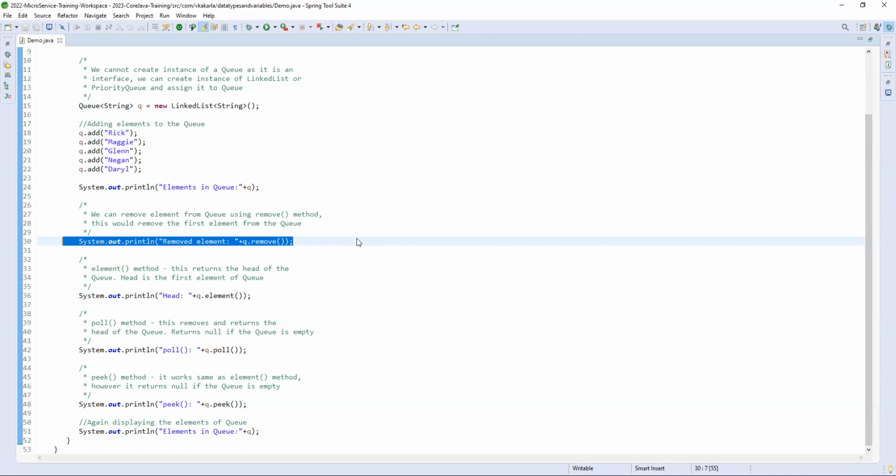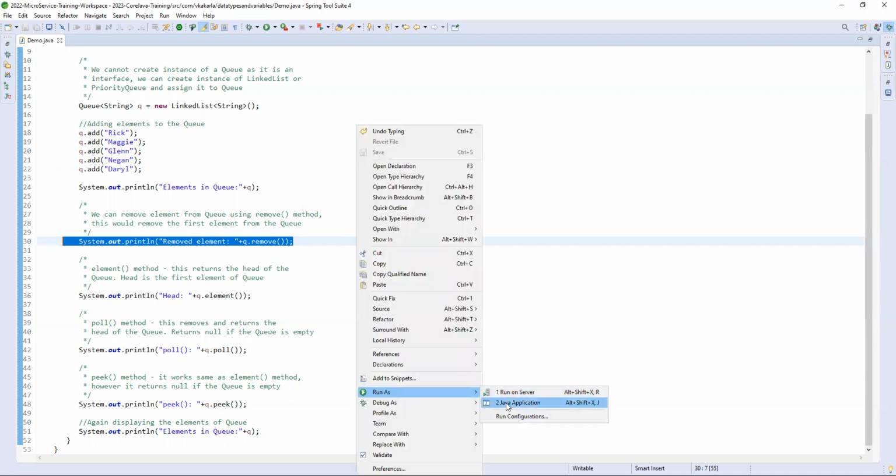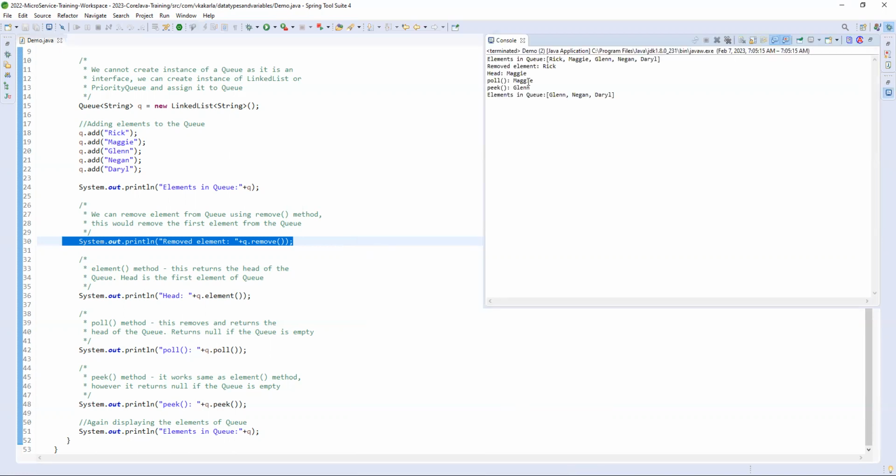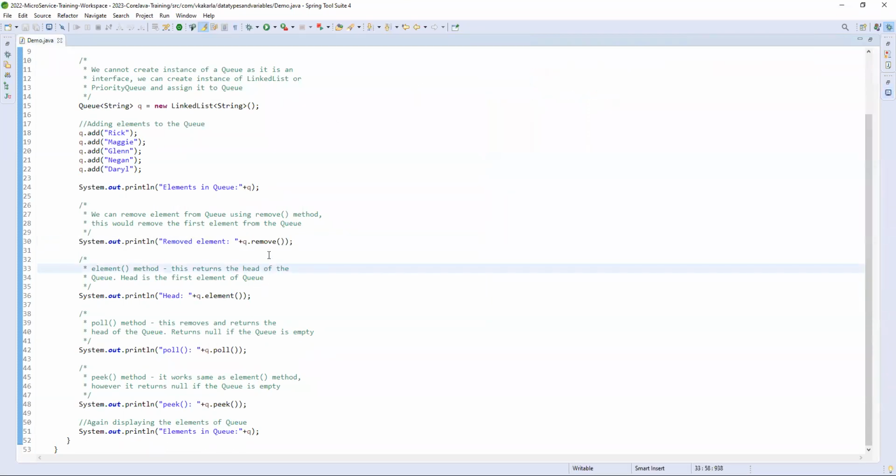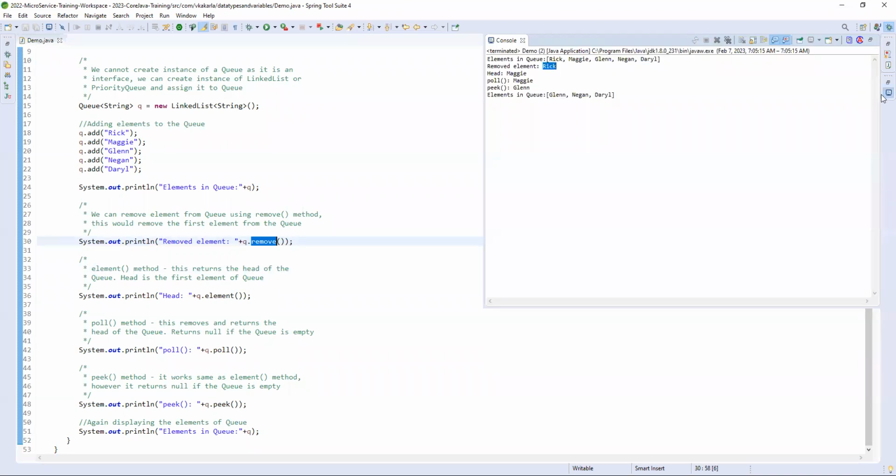Yes. Okay, let me run. So you can see here, first of all, elements in the queue: Rick, Maggie, Glenn, Negan, and Daryl. Rick was removed, why? Because we are using the remove operation. When Rick is not there, the queue size is 4 elements.